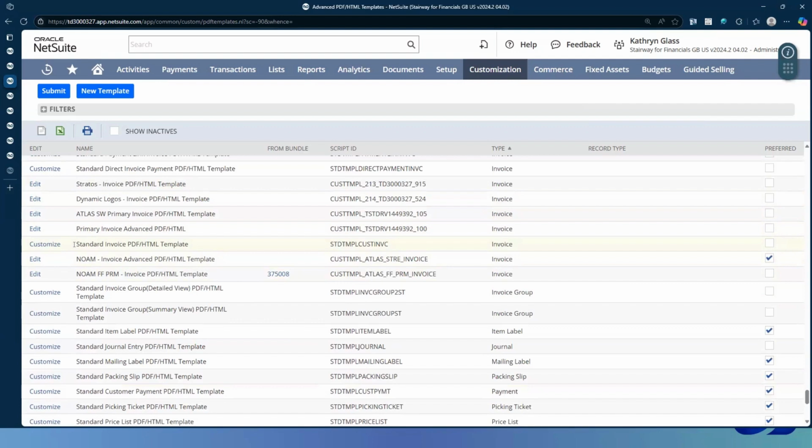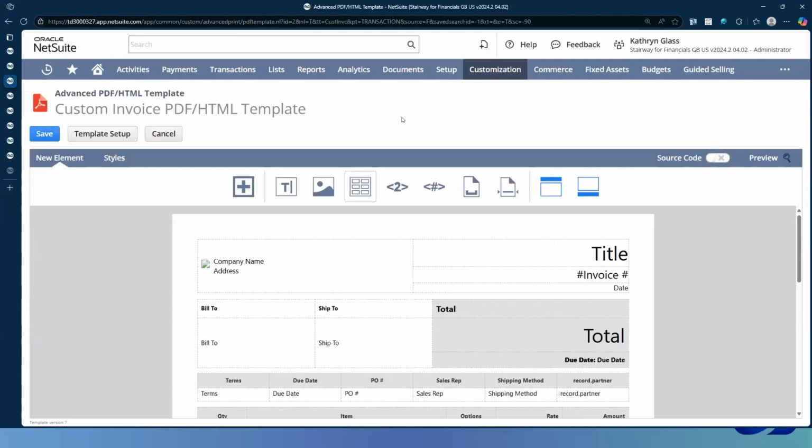So basically the standard one that comes in most to all NetSuite editions is going to be the standard invoice PDF HTML template. You can tell that because it has this customize button next to it, meaning that it has not been touched, and that we are customizing from the beginning, from new. So I'm going to click that. This may be how you start your first dive into this technology, into this code. Maybe you're going to find the standard invoice template, and this is the first screen that you're going to get.